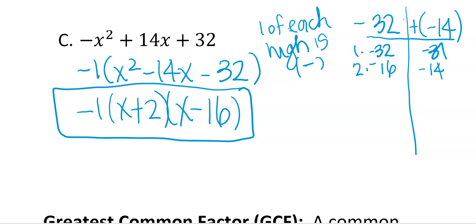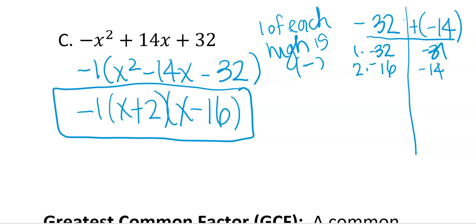Yep? Earlier you said that you take the sign of the middle number. What is that for then? Okay, so on this one, let's just kind of look at this one. When we factor the -1 out, we need a negative number, factors of a negative number. The only way you can get that is one positive and one negative, right? So that's when I said one of each.